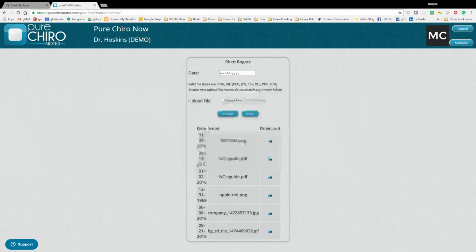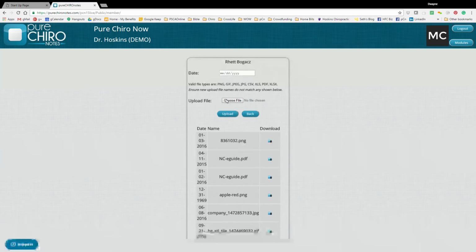It doesn't matter what type of file it is. We do not provide a viewer. It's just a place to store them. So we have some people that use the Titron scanners, and those files have a special suffix, and that suffix can only be read by the Titron program. So we just store it for them. We don't provide a viewer. The maximum upload size is 5 megabytes. So if you are doing a lot of paperwork and you're scanning them into a super high-res PDF, it will not upload any file above 5 megabytes. So make sure you're doing that.